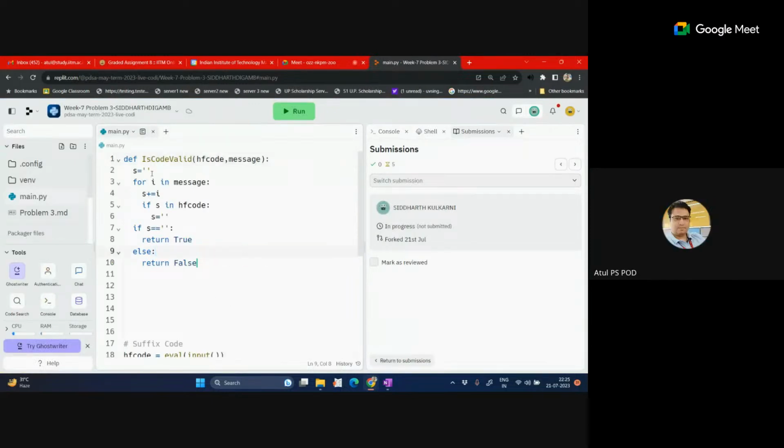So first thing is, in our dictionary the character is given as a key and the value is given as a code.